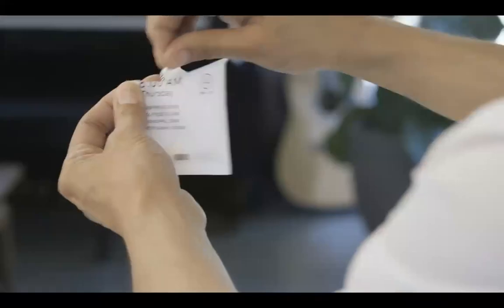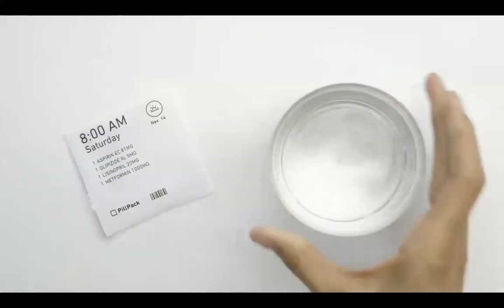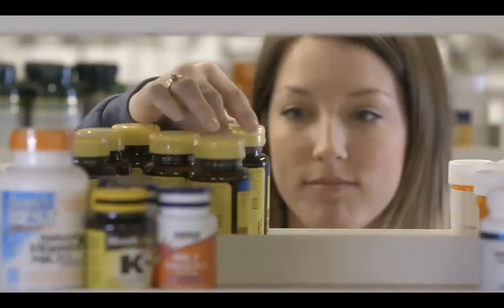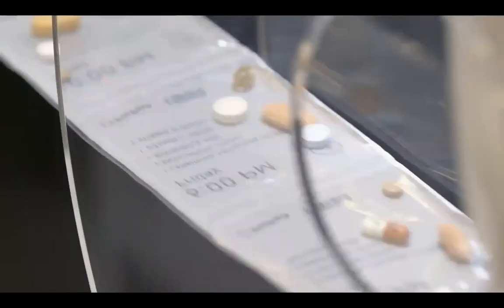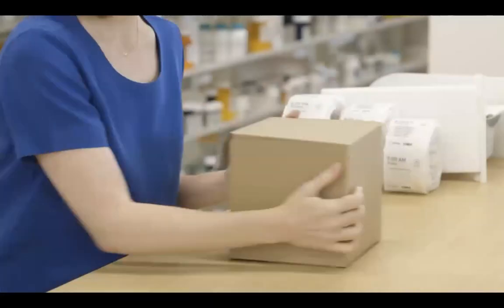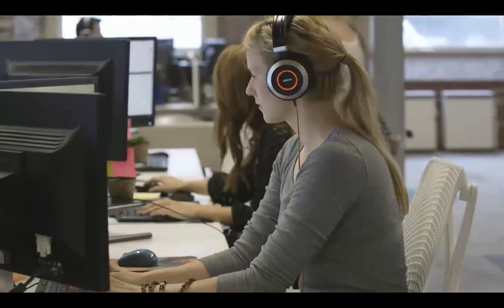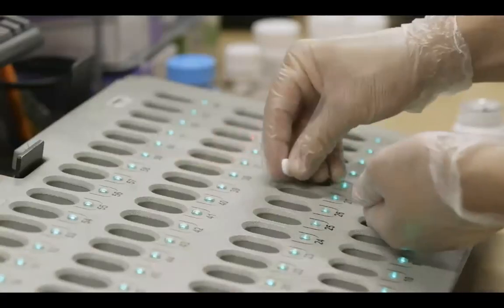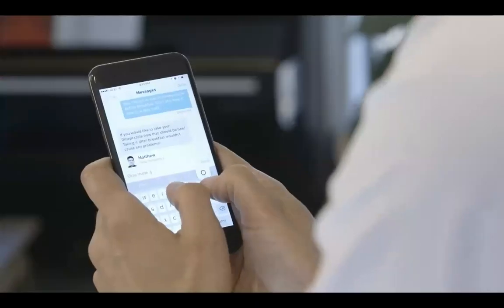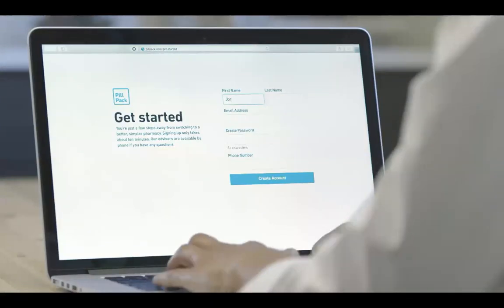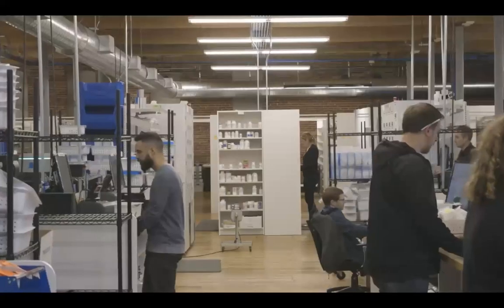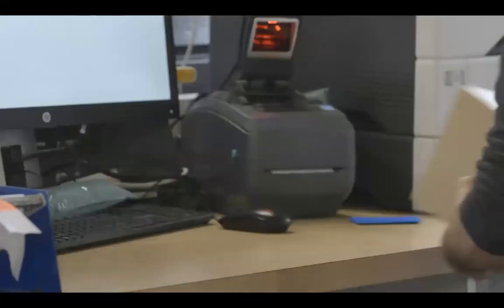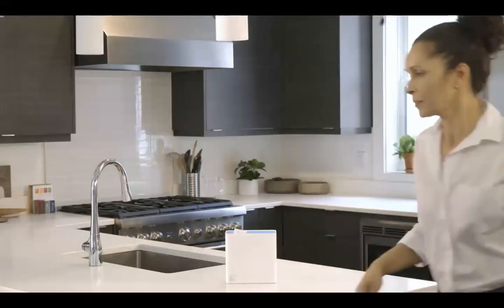PillPack is a new kind of pharmacy. We package your medication and deliver it directly to your door. All you have to do is tear and take your next dose. Managing your medication has never been easier. Here's how it works. Each month, we'll sort your meds, including any vitamins and OTCs, into easy-to-open packets. Need other items like inhalers, creams, or testing supplies? We can send those too. We'll work directly with your doctors and insurance to resolve any issues. We'll adjust your medication if your prescriptions change, and we'll automatically handle all of your refills so you never have to worry. If you have questions or need to make an update, our pharmacists are available 24/7. Getting started is easy. You'll need your insurance information and a list of current medications. From there, we'll handle the rest. We'll verify your account and transfer your prescriptions to our pharmacy. You'll receive your first package in just a few weeks. Now, you'll never sort your pills, never stand in line at a pharmacy, and never miss your medication again. It's your medication made easy.